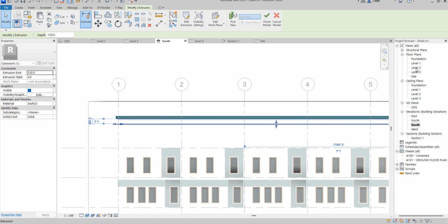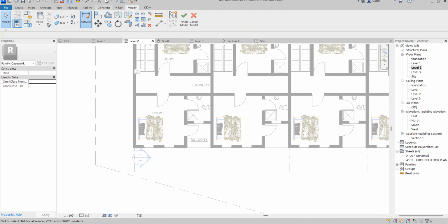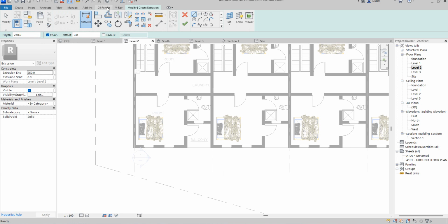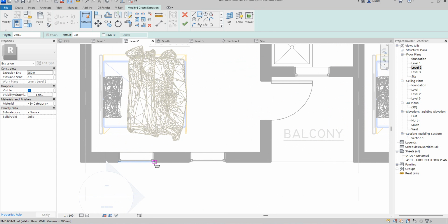So I'm going to do that by going to start elevation, I mean first floor plan, because that's where I'm starting my design from. So what I do now is that I'm going to create extrusion. I want to use extrusion here more than I want to use sweep. So I may not even touch sweep. I just want to keep working on extrusion. So this one is going to be 200.